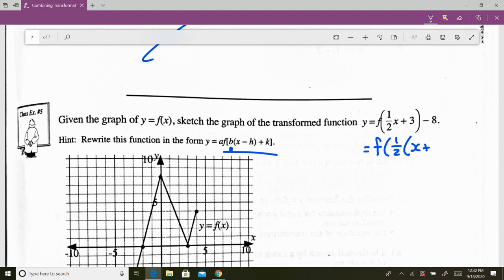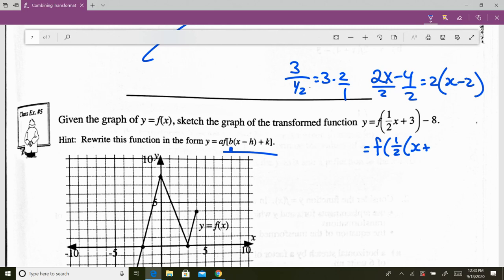When you're factoring something out, even if you're doing regular factoring, so if I have 2x minus 4 and I factor out 2, you're left with x minus 2, right? Because the number you take out, you're actually dividing these by that number. So if you pull out 1/2 and you divide 3 by 1/2, how do you divide fractions? You flip the denominator, right? And multiply like that, right? So then you get 6. And you can always check once you've done it, just multiply the 1/2 back in. Do you get this? 6 times 1/2 is 3. So you can always check it that way. I got the minus 8 on the outside.